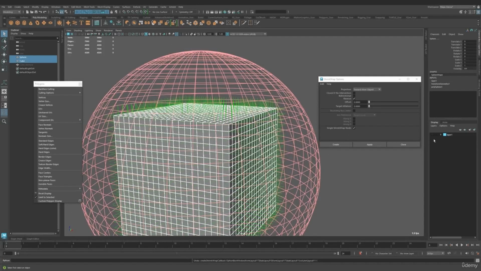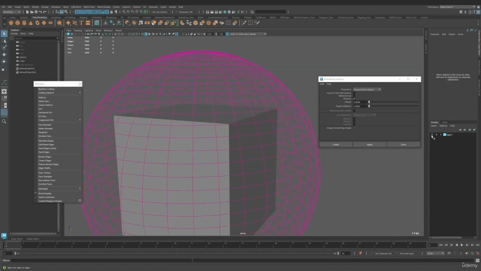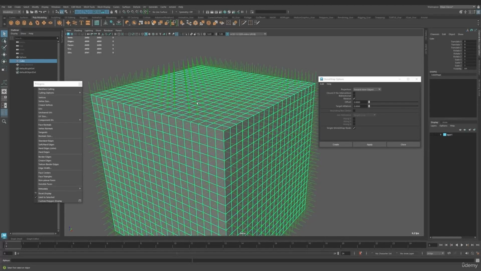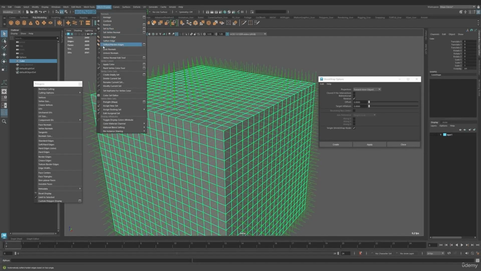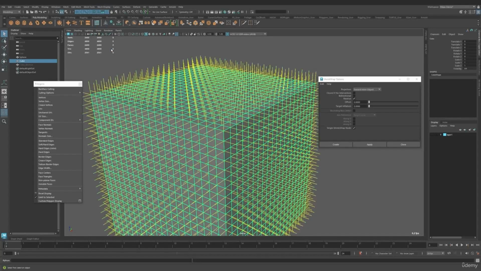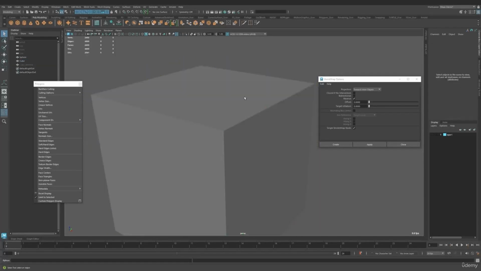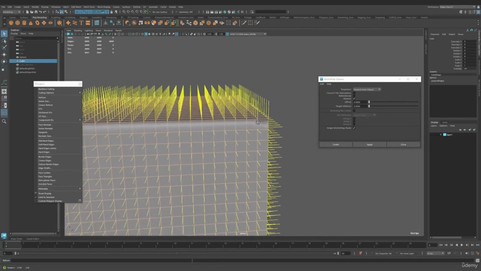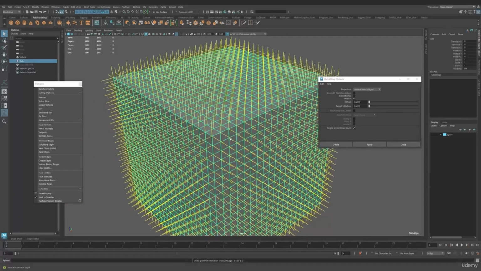Okay, so we have this. I'm just going to hide this again. I'm going to select this, and what I now want to do is go to Mesh Display and click Lock Normals. You can see they turned yellow. Essentially, whatever happens, there is no way we can change these normals. If I go to Soft, it's going to do this weird thing. It's essentially locking them.